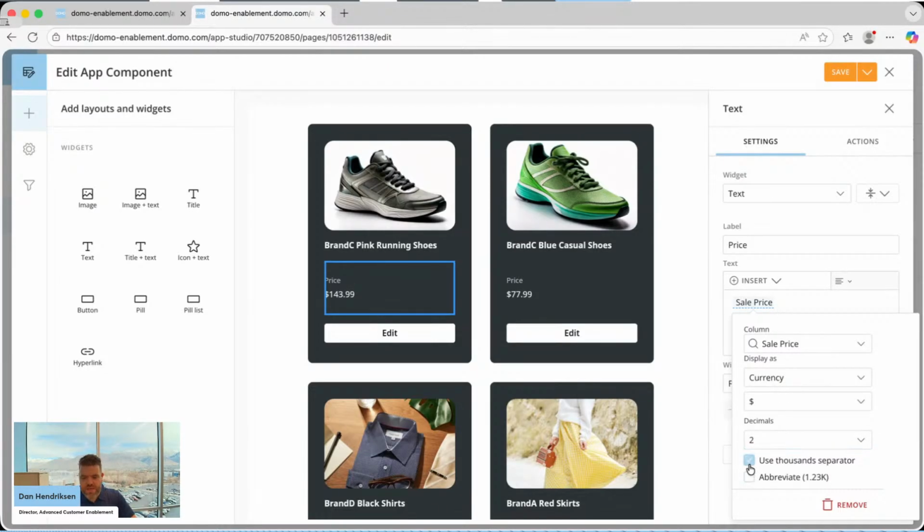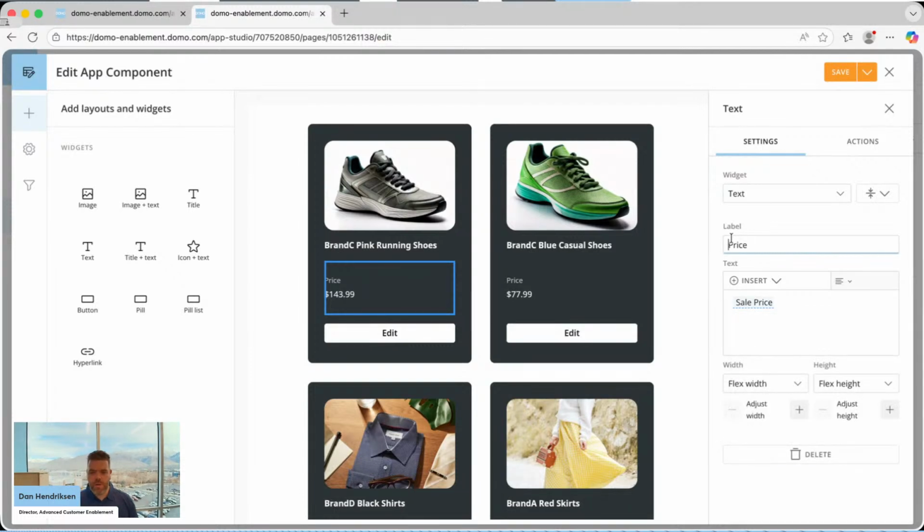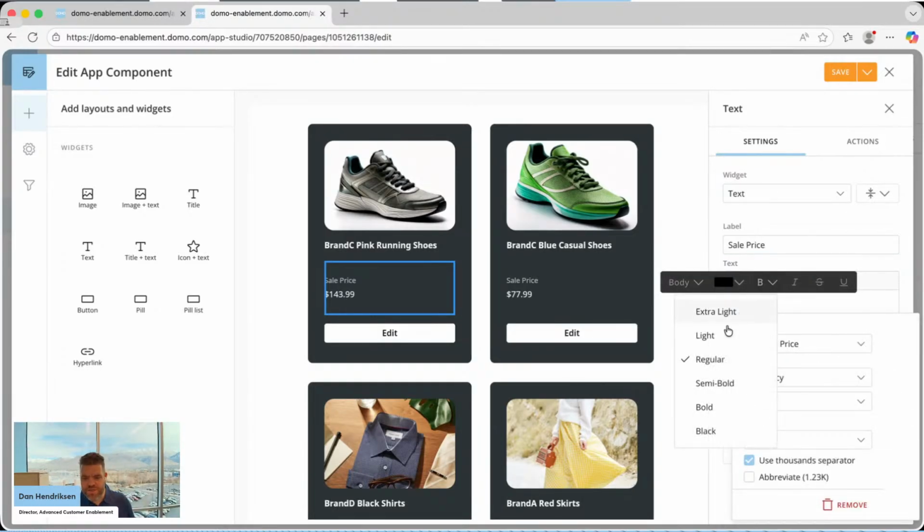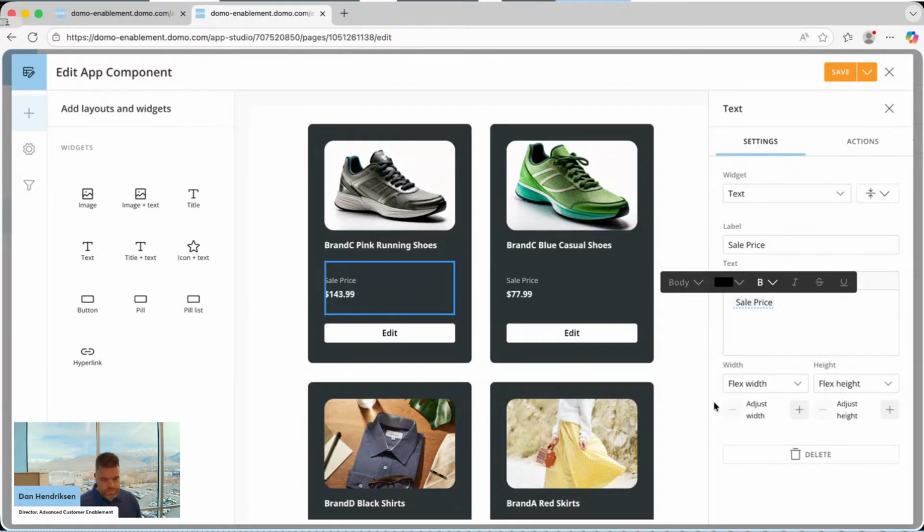And in case we've got any long numbers or expensive items, I'm going to go ahead and use the thousands separator there. So this is also our sale price. So we'll add sale price there. And then also, I think I want sale price to be bold. I really want it to stand out there.